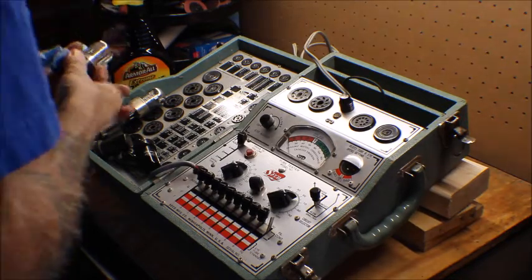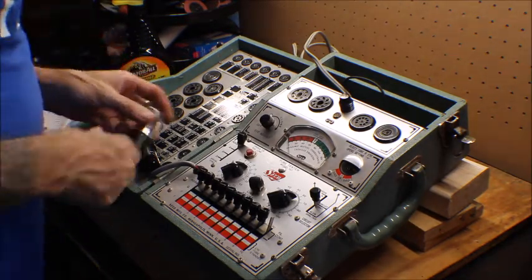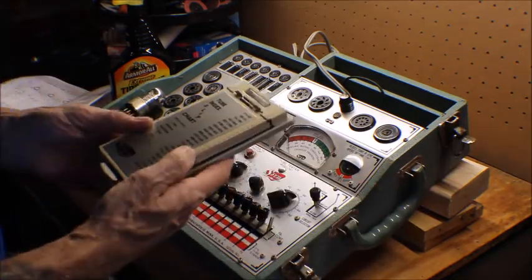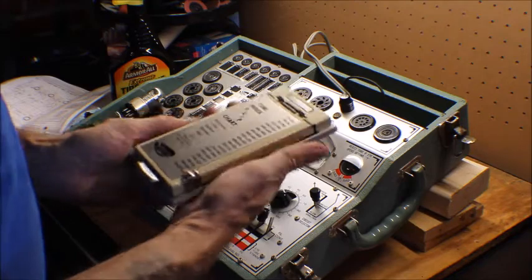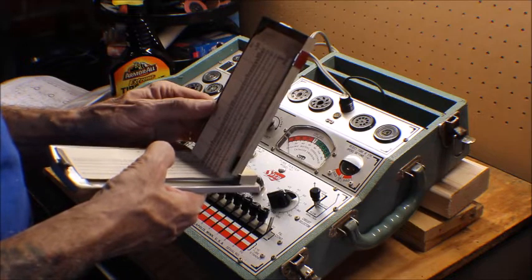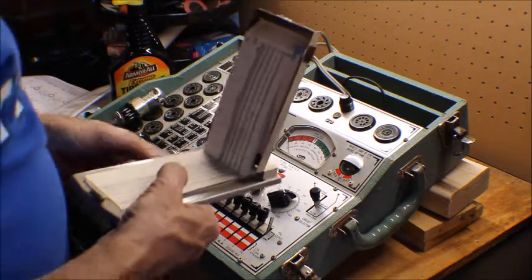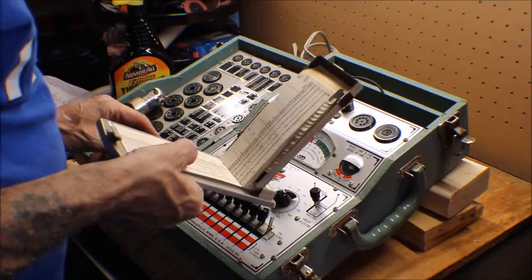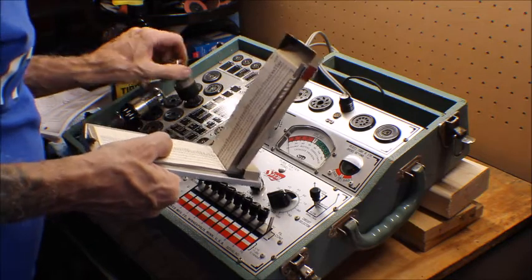What we're going to do is start with the 50L6 first. The 50L6 is an audio output tube. So let's look in my trusty little address book here. 50L6. Okay, DMC load is 10. It goes in socket 8D, which is right up here.